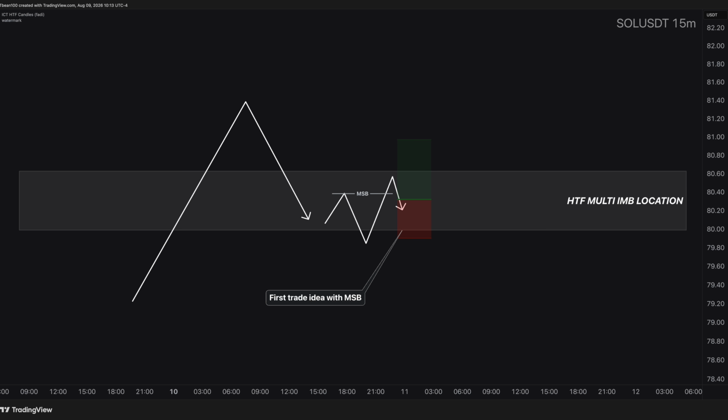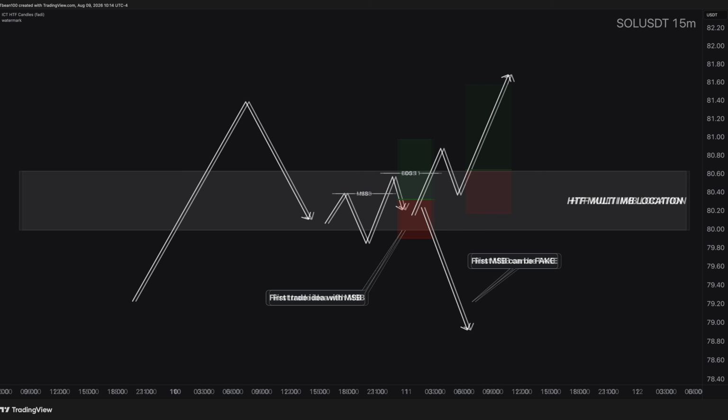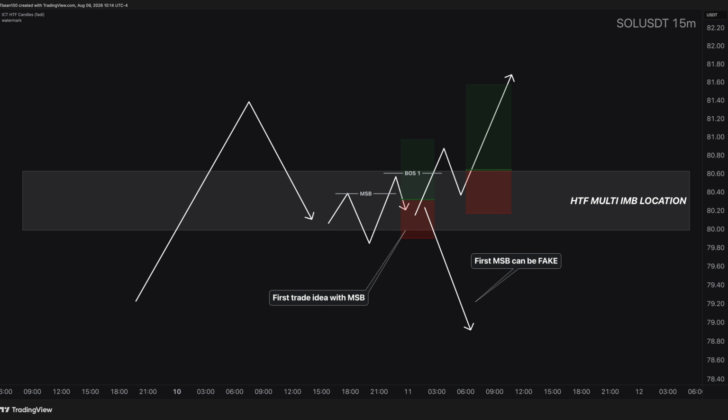compact trade. However, sometimes I get these emails and questions. The first structure break, the MSB, is faking me so much, and the crash continues, and what shall I do about this? And my suggestion is again quite simple. Since inner time frame reversals are not easy and are complicated things, in the lower time frames, structure breaks can always fake you out because the inner structures keep changing all the time.